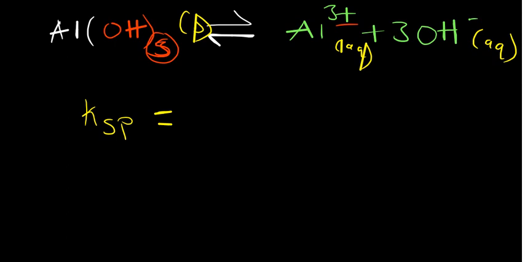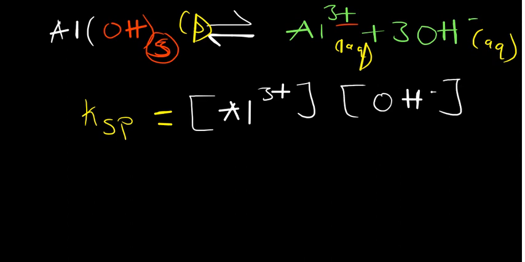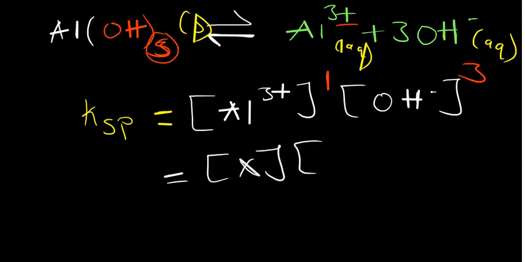It may be KSP, KP, KC, KB, or KA, depending on what kind of equilibrium you're talking about. In all those cases, we ignore the solids and the liquids. So in this case, we're just going to have aluminium 3 plus multiplied by the hydroxide. These are supposed to be raised to their stoichiometric powers, right? So 3 and 1. The solubility of the ions is basically going to be one and the same, so we put X to denote them. In the brackets, I'll put X and then X as well.